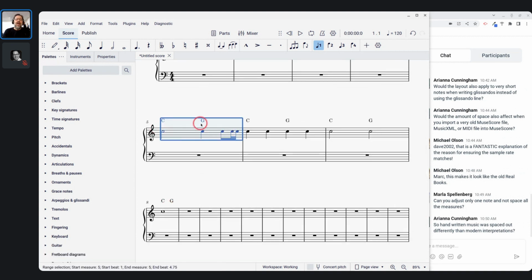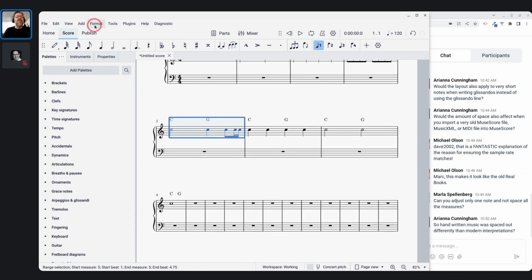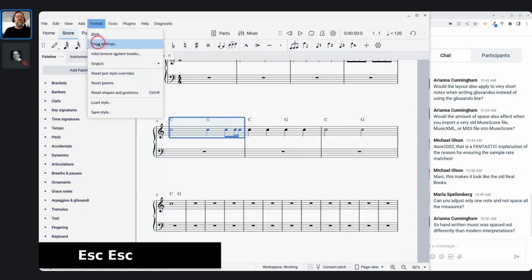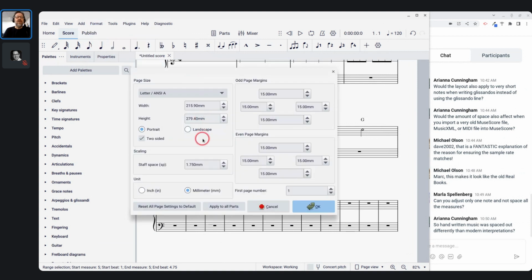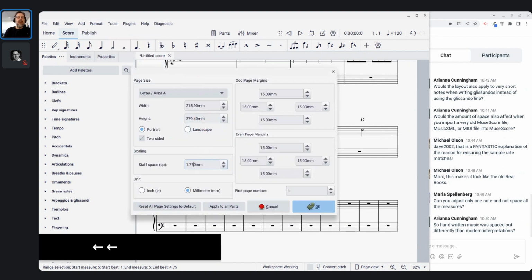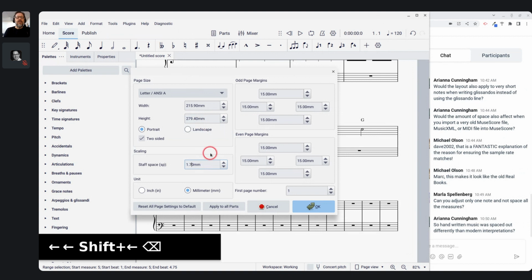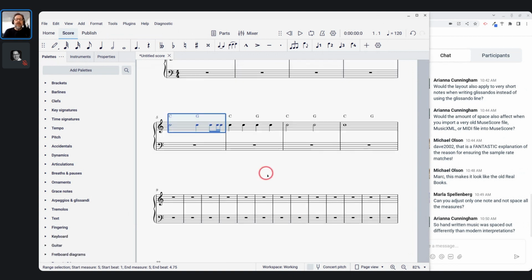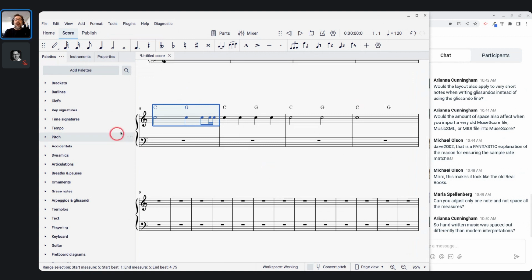Okay, so as I added these things, it didn't quite fit. That's because of those settings there, the spacing ratio and the minimum note distance. What I'm gonna do is reduce the overall size of my score in Format Page Settings, just so I have a little more wiggle room here. Did that do it? That did it. Okay. So that's the overall size of the music.